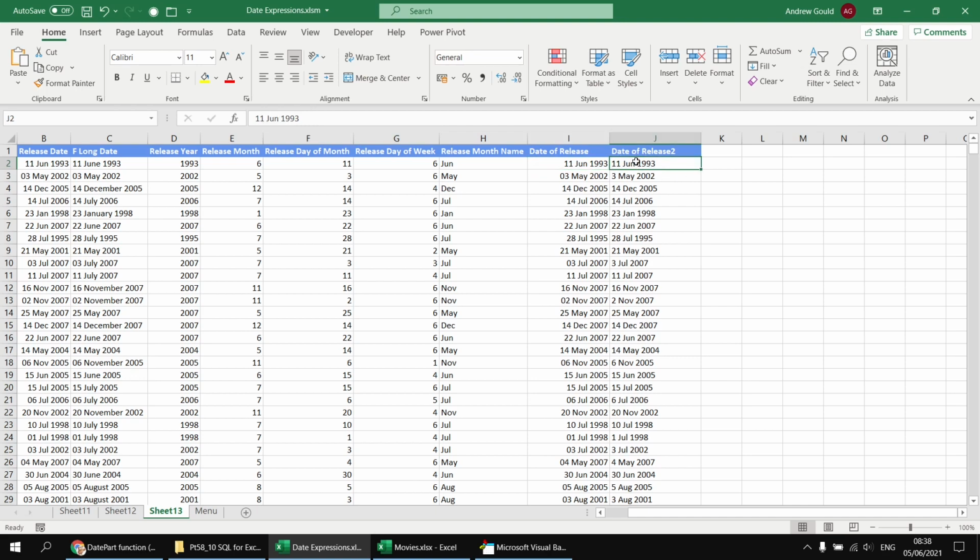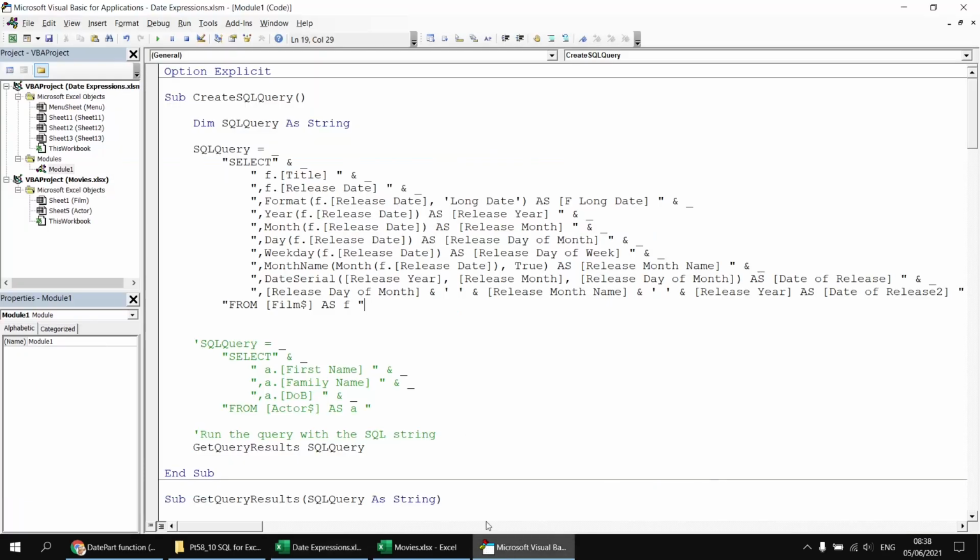So now what I would like to do is take that piece of text and convert it into a date. And to do that, I can wrap the DateValue function around this expression. So I can say at the beginning of that line, after the comma, DateValue, open up some round brackets, and then close the round brackets just before my as keyword.